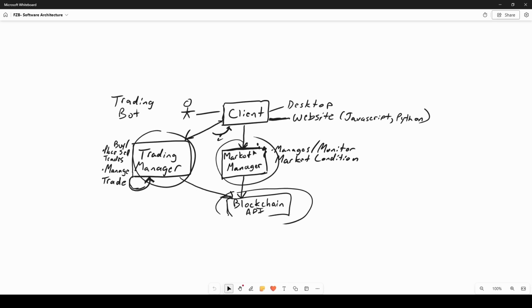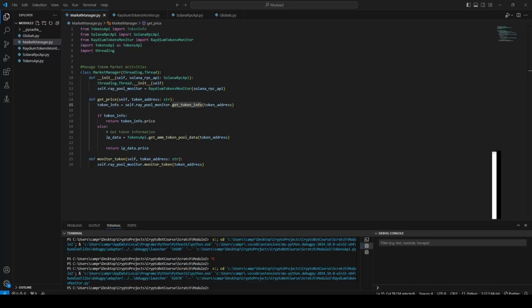So notice this component is composed of a lot of different components inside. So you saw that already. We developed a lot of those things. This includes the Raydium token monitor. So that's all a part of the market manager, and the services that it provides.